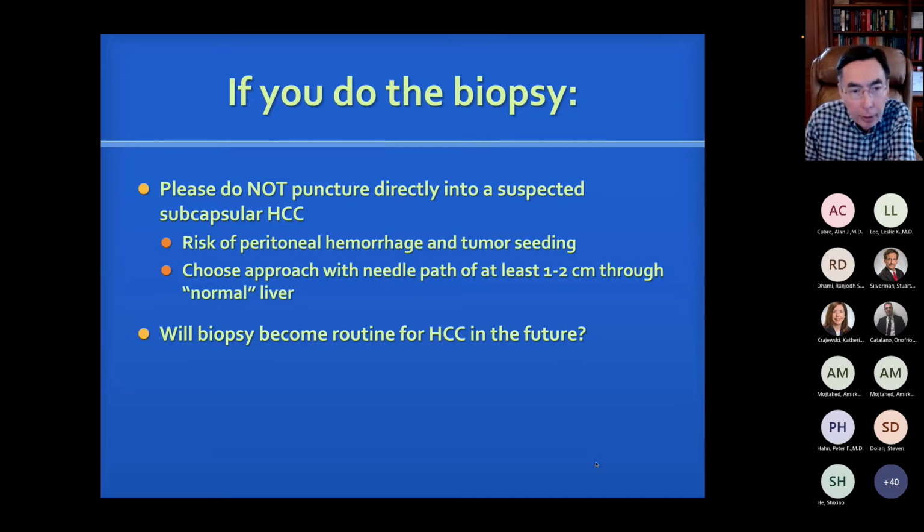Now, we've been in an era where we seldom biopsy HCC, but we're already noticing that we're doing more biopsies for HCC than we were even 2-3 years ago. And the reason is that molecular characterization, genetic characterization is factoring into the treatment of patients with HCC, especially the non-surgical, non-transplant patients. And so we're going to be doing more of these biopsies again in the future.